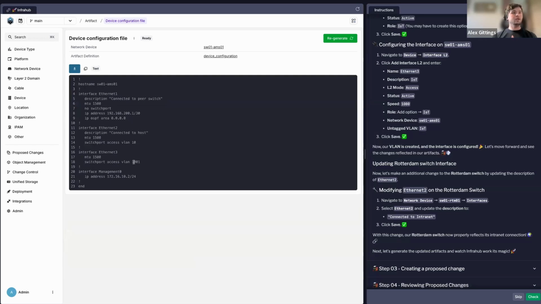Perfect. Hopefully that's a quick overview. We will be doing a webinar shortly on how to take this artifact and deploy it to the network using either Ansible or Nornir, and we'll be labbing up this actual network as well to deploy to it using Containerlab. So we'll show you how to interact with Infrahub to pull this configuration and push it to a device.